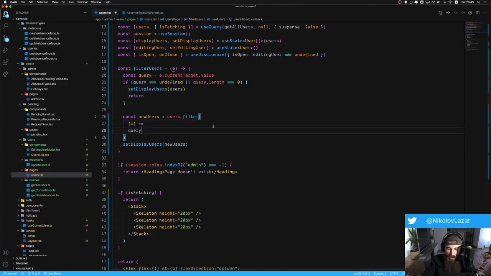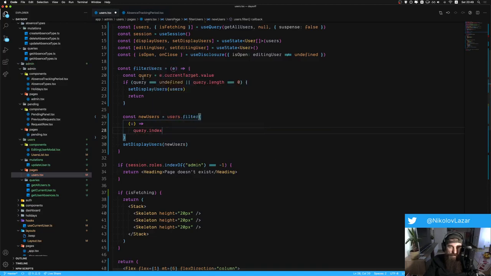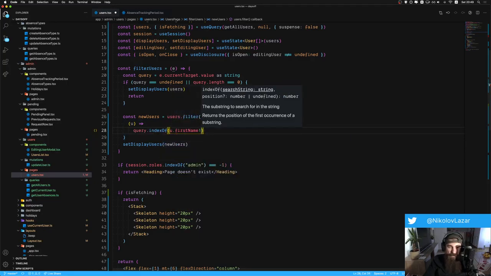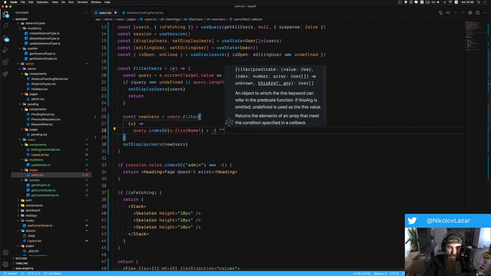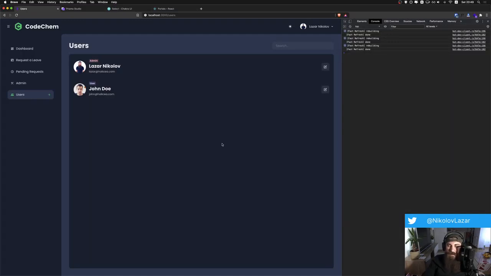We'll try the query index of user's first name, last name and email, if the query actually contains it.